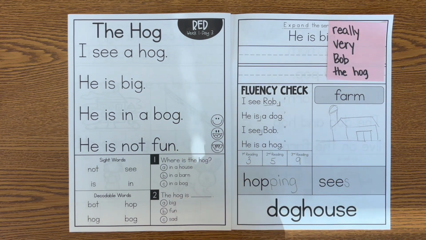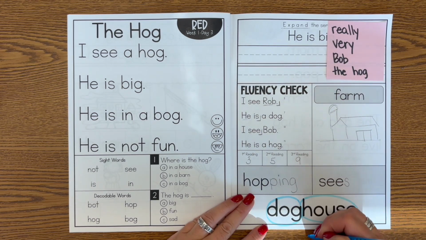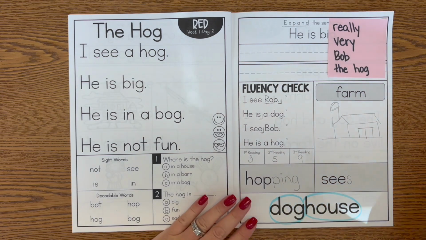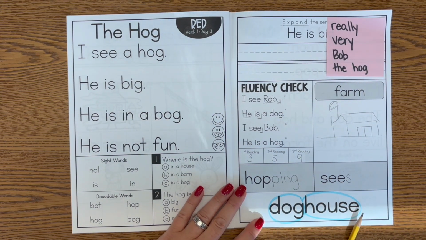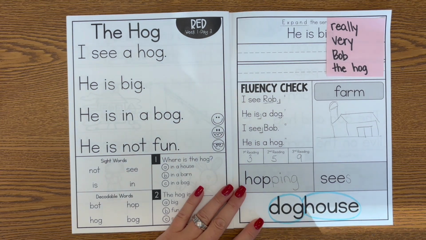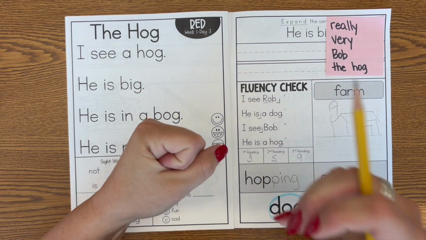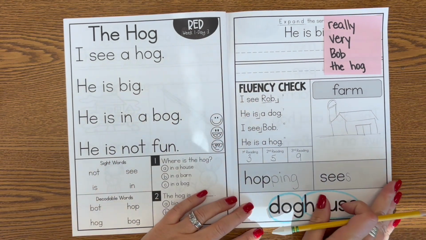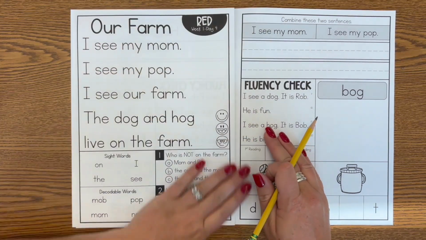Then we end with a compound word, and when possible, they go together. And I want students to circle the 2 words. You could also have them divide it in half, whatever kind of suits your fancy there. But I read this to the students. Here's the word doghouse. Now, can you pick out what is the first word that makes up this compound word? Doghouse. And it's, again, okay if it's ugly initially, it'll get better in time.